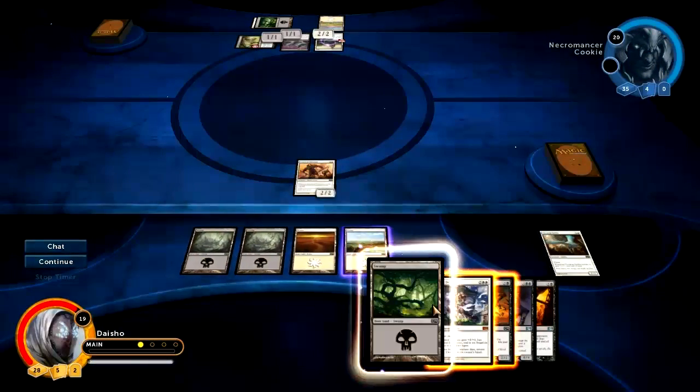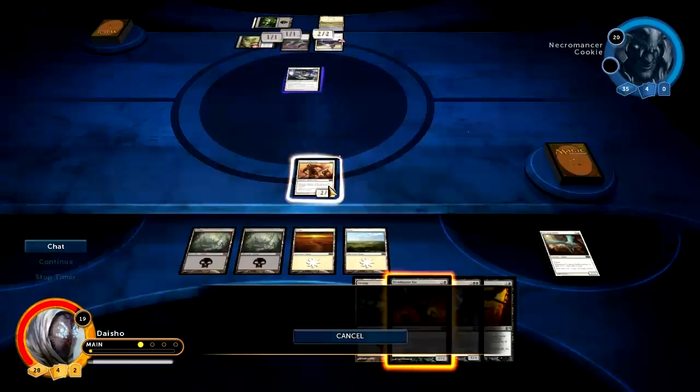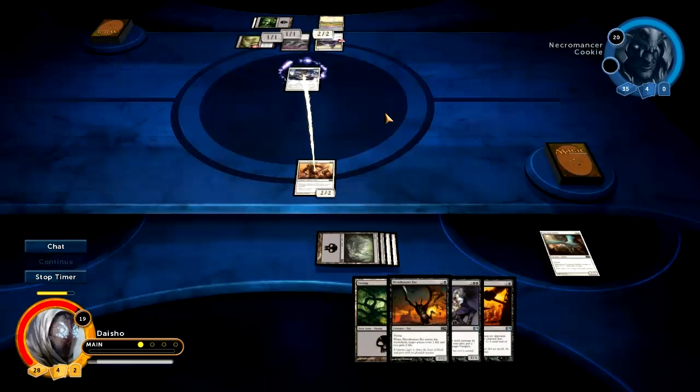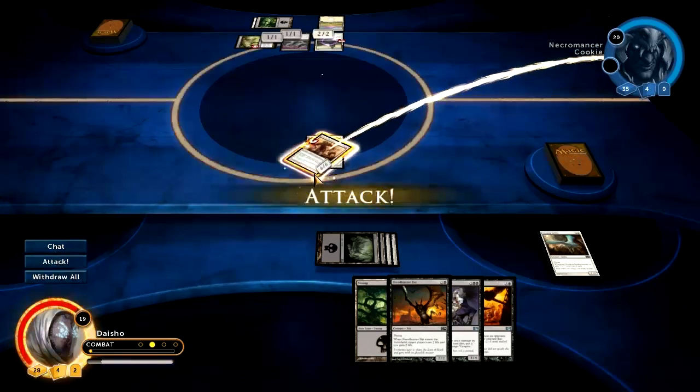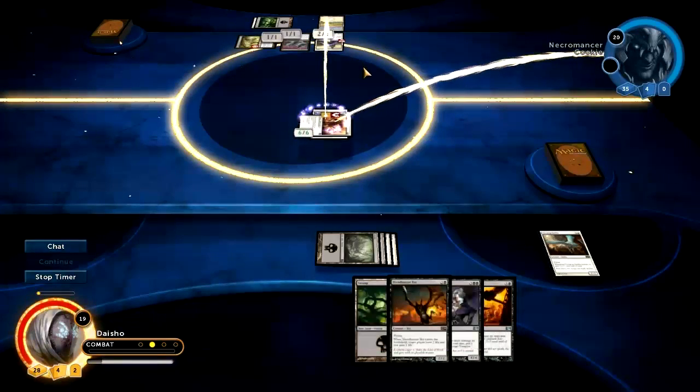Alright, we drew exactly what we needed, and despite what I just said, I'm going to make him cast the Pacifism. Like, if he doesn't cast Pacifism within the next couple of turns, he's just going to lose.